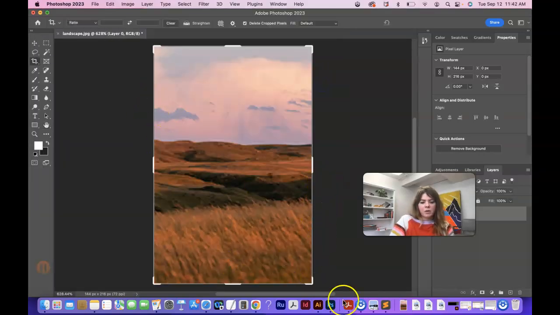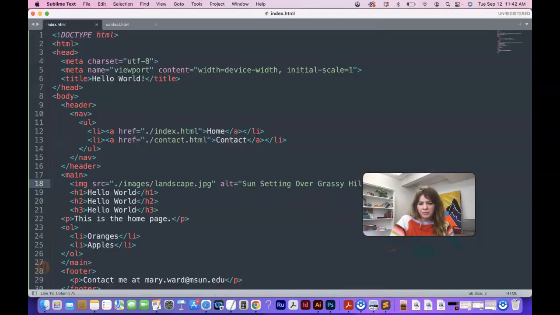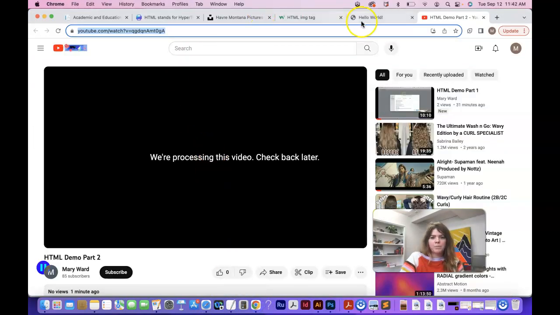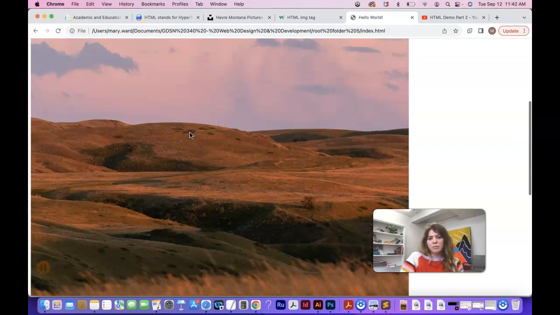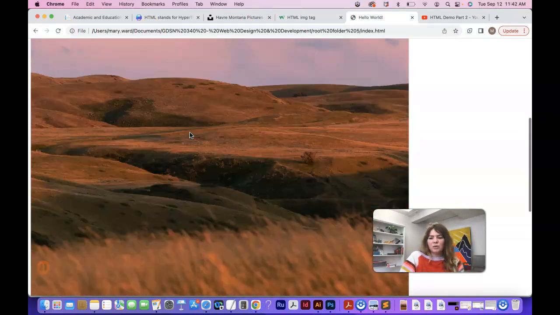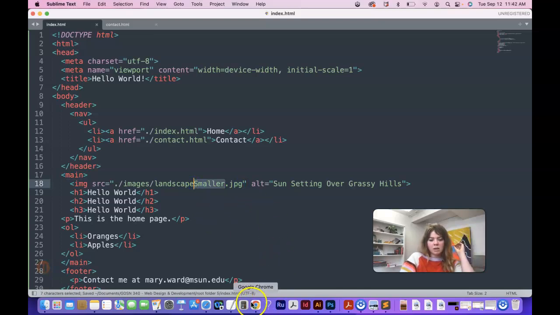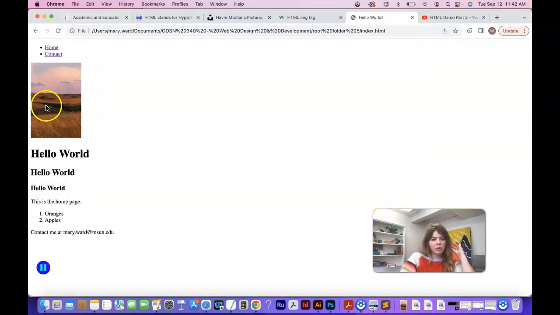So let's go back into Sublime Text. Actually, if we go into Chrome, go to our website, it did make it a lot smaller. But that's still too big. So we will hook up the even smaller image. The only thing we have to do is change the name of the file here in the path, in the source, right here in the quotes. We just need to add in smaller. Then save that, file save, go into Chrome and refresh. And whoop, now we have the really small image, and that looks much better.